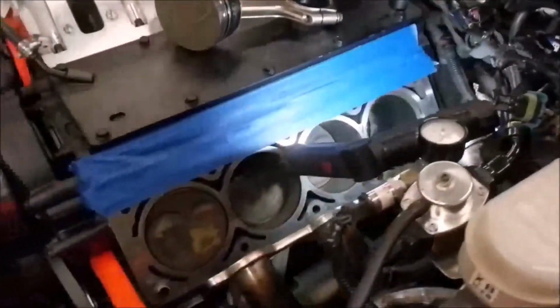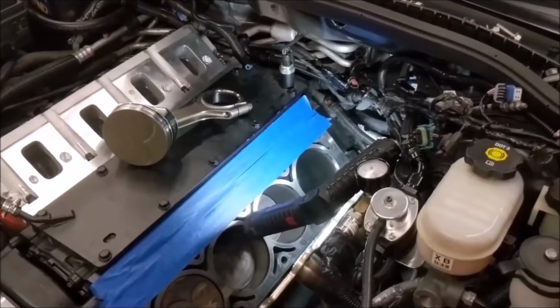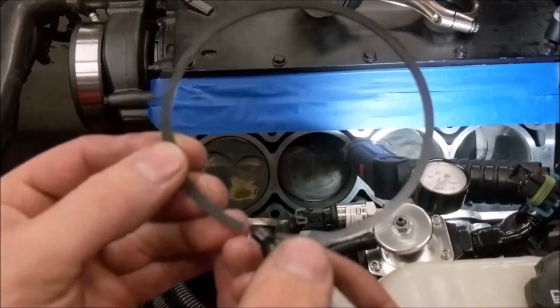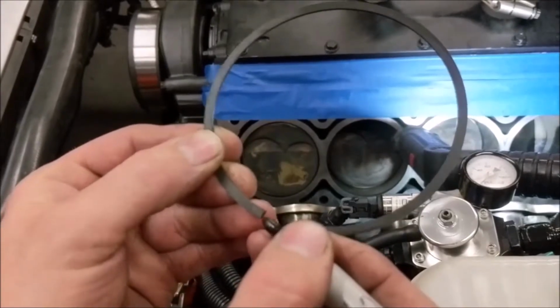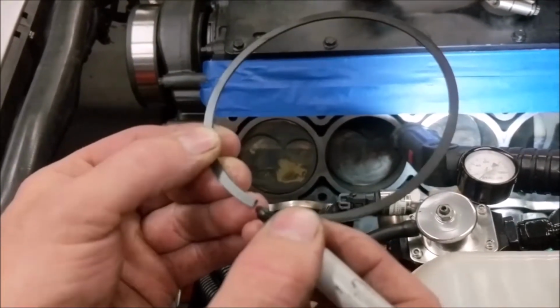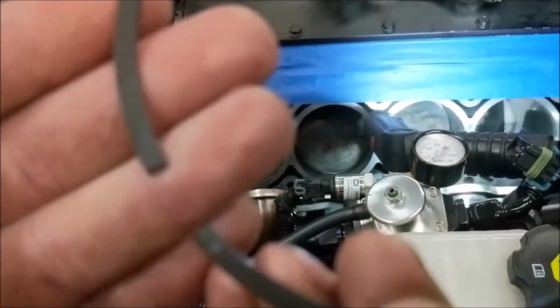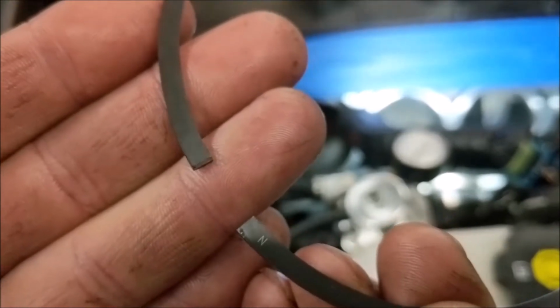I have a little trick that I do with a marker. I'll just go grab a marker quick. I know about the gap that I have to do, and so I take the marker and I mark until I see the approximate correct amount that I have to grind off. Come on. There we go. Okay, see that little black line?